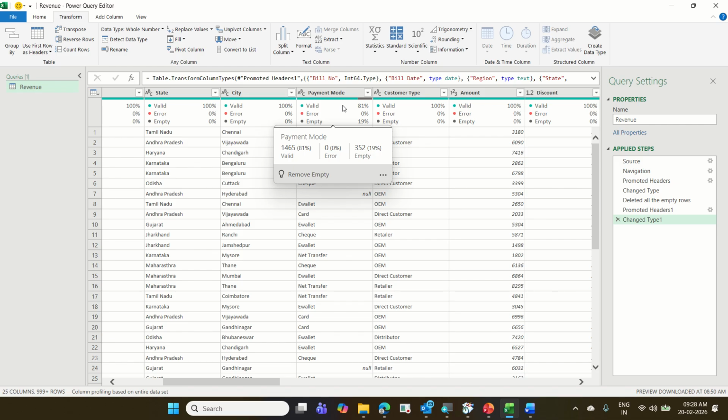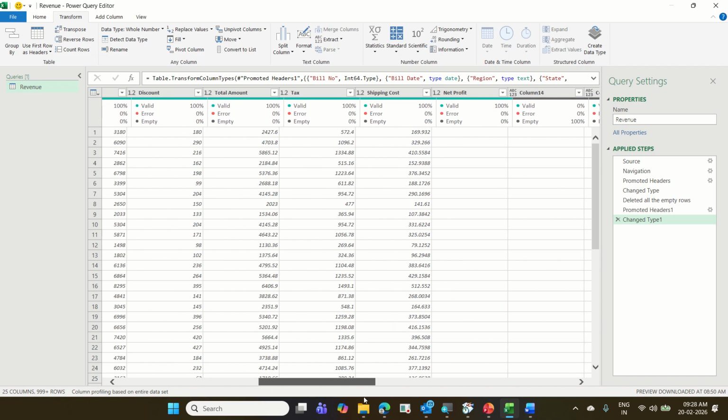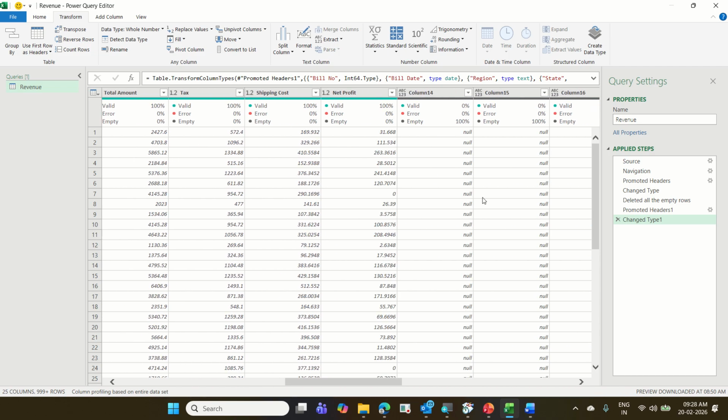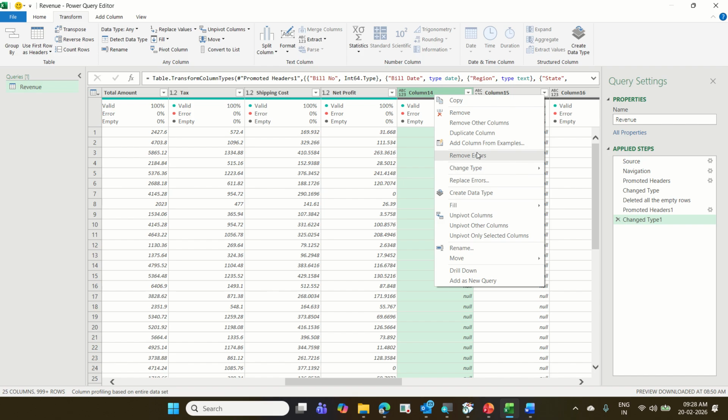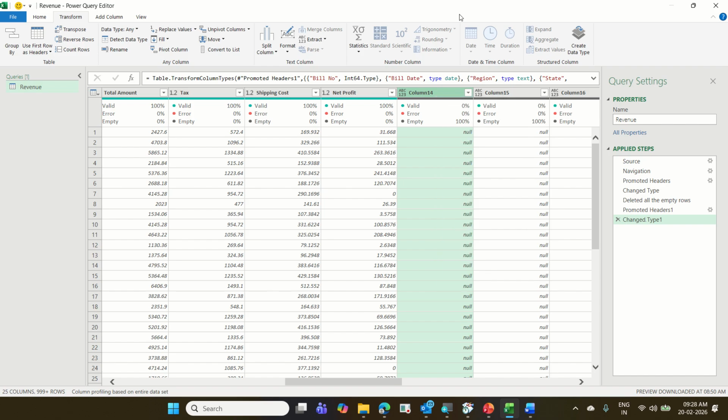Fourth, I told you the option: remove the unwanted. It can be rows or columns or a table. So these unwanted columns have to be removed. Unfortunately, I don't recommend doing this. Normally what people will do is they will right click and go for remove, which I don't recommend. My recommendation is go to the home tab. I will tell you why I am recommending this.